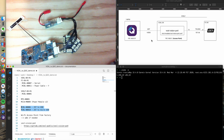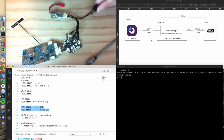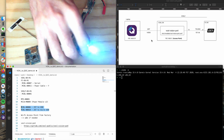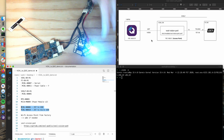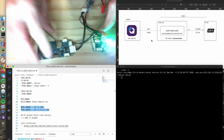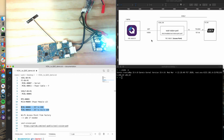So on boot up from the factory, the VOXL is set up into an access point mode. So I'm going to plug this guy in. The flight core boots up pretty bright green, and it starts flashing solid green with flashing blue, and it's a little bright for this camera, it seems. That'll be okay. This guy's up, so let me go see.